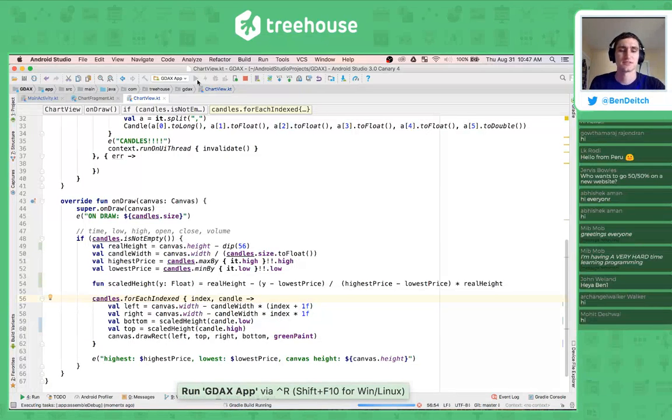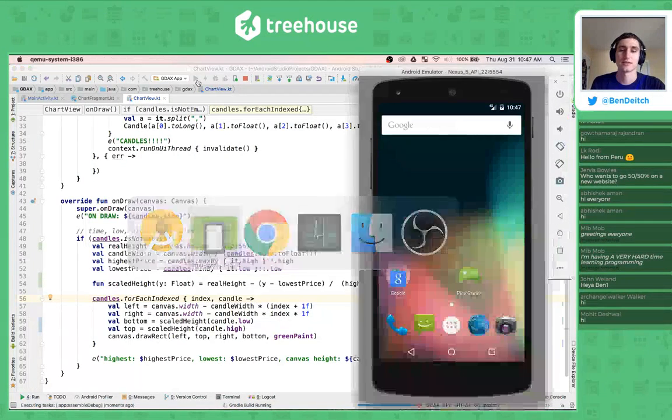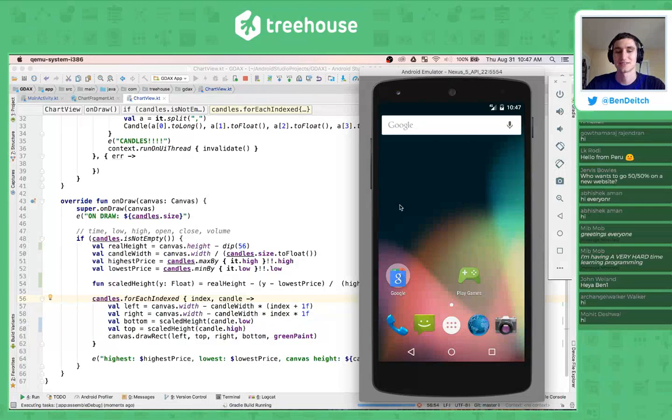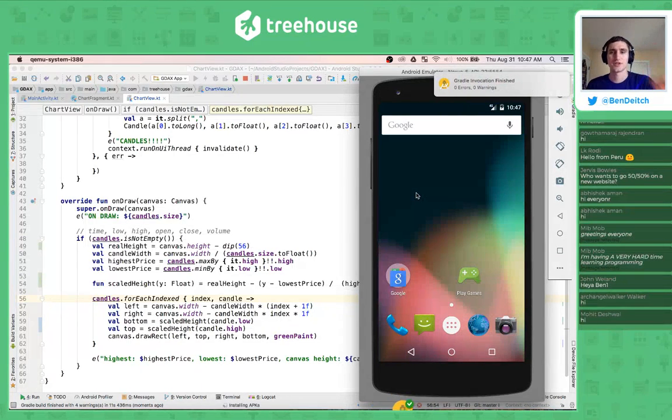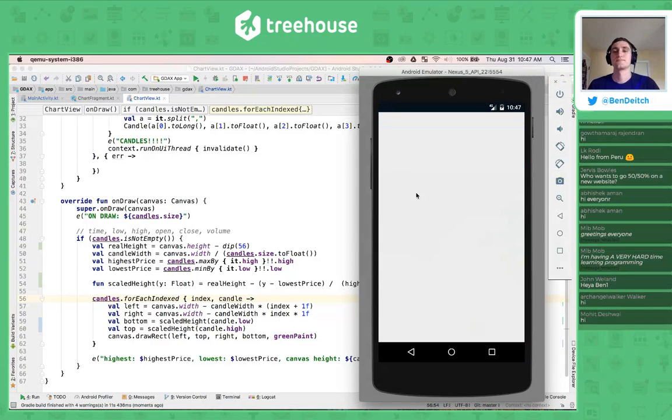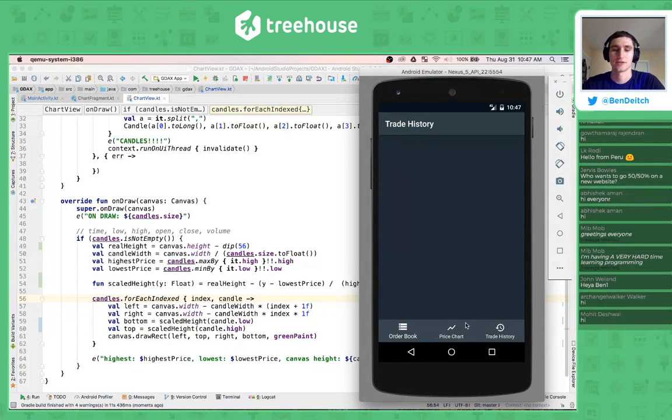It's always a little difficult working with this stuff numerically before you get to see it. So I find especially when you're working with the canvas, it's nice to make some small changes, run it, make sure you're on the right track, small changes, run it. Just good advice all around, really.